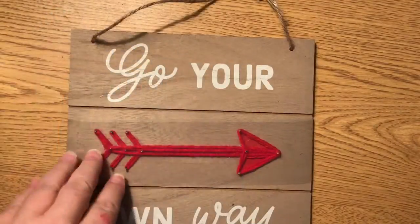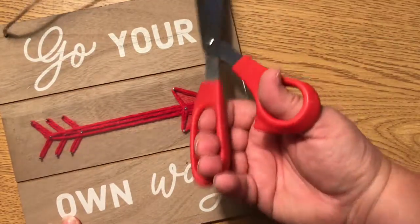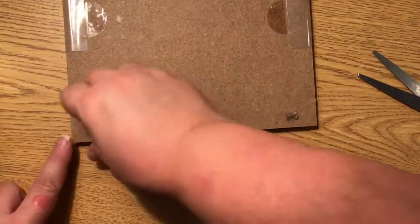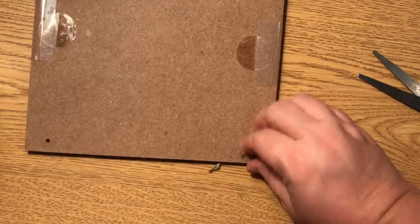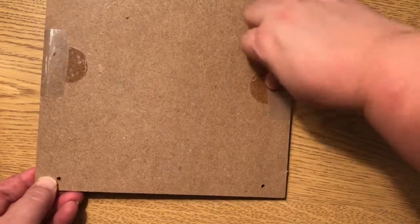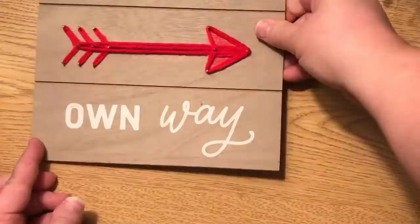So we're going to start by just removing all of the twine and also that plastic piece that's on the back or the front there. That's all going to be removed. Also that red arrow that you saw there on the front, we're going to remove that as well.